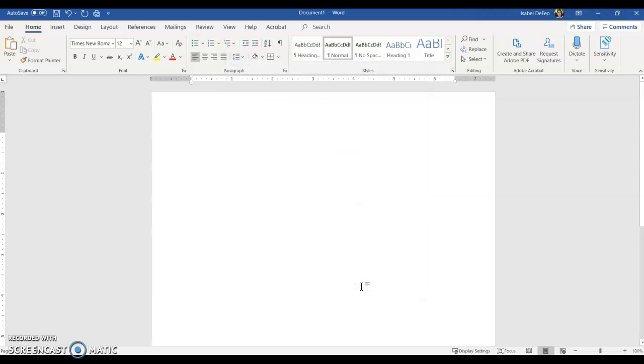And then you're going to do the heading of your essay. And each time you write an essay, it's going to start out this way. So the first thing that you're going to put is your name. I'm typing your name, but you would really put what your name actually is. The second line would have your professor's name. And I happen to be Mrs. DeFeo, so you'd put Mrs. DeFeo here.